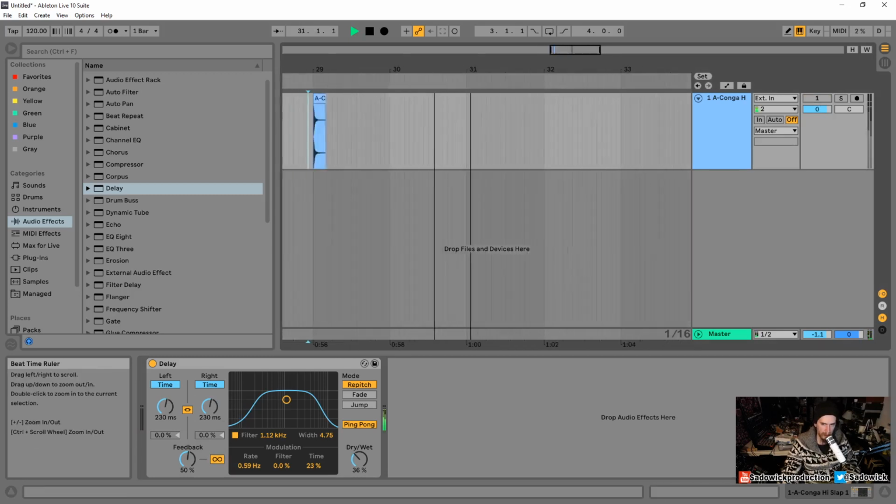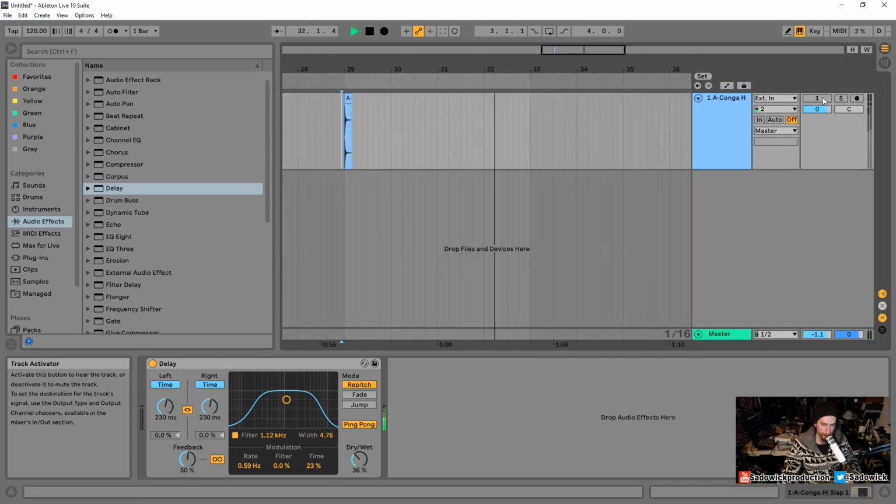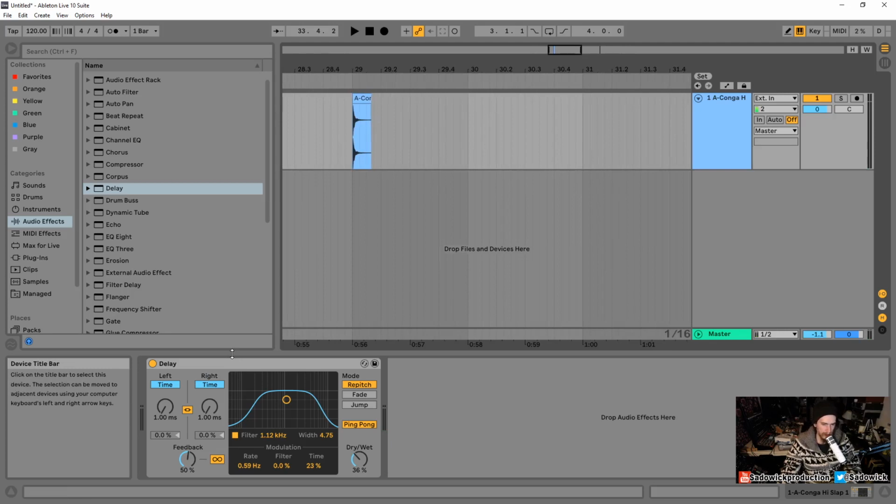There, and that will essentially go on forever. And with the repitch mode and the changing of the time, you can do that all the way to silence. So that is the delay in Ableton Live.